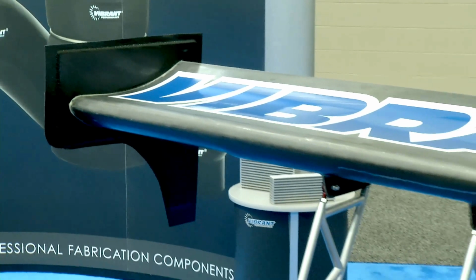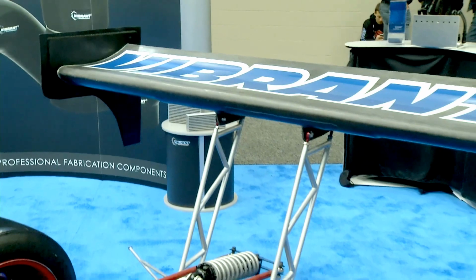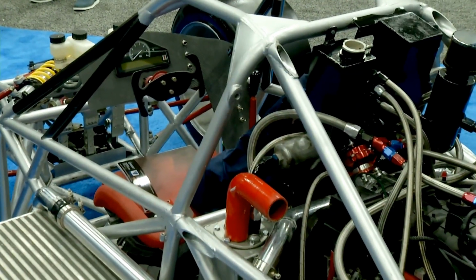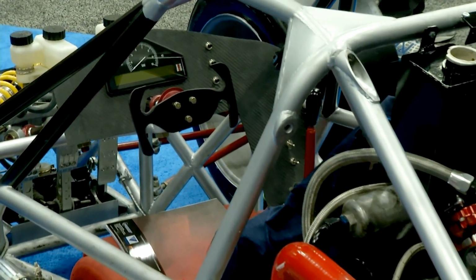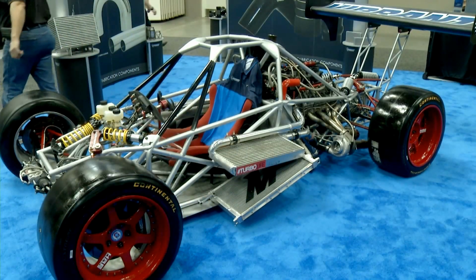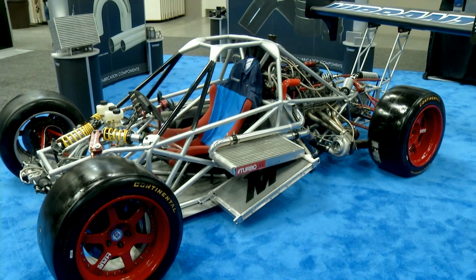Right, and 1,000 pounds, you say, right around 1,000 pounds? It's about 1,800 pounds. 1,800 pounds. And downforce. You don't want to slide off that mountain. Now, downforce, we're looking at upwards of 8,000 pounds of downforce at sea level. But up there, you lose a lot of air resistance.